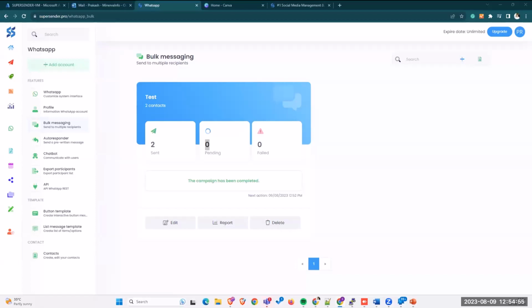Secondly, we don't know how fast the templates will be approved by them. And sometimes it's an emergency. You do need to send a message to the parents saying, tomorrow the school will be opening 1 hour late because of rains. So this is a good option to send a simple message: hi, Ritu, tomorrow your child needs to come 1 hour late to school. Hi, Prakash, your child needs to come 1 hour late to school. So hi Prakash, hi Ritu will be taken as a variable from your Excel files, as Prakash just showed, and it will become an individualized message. But if you start sending 5,000 messages from your phone, it becomes very, very cumbersome.